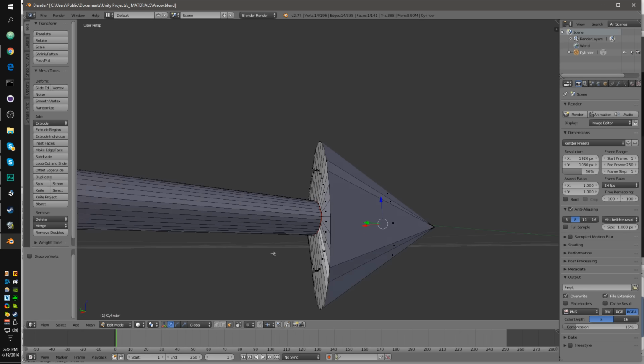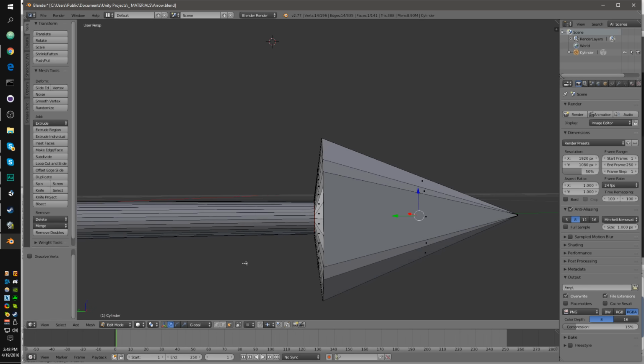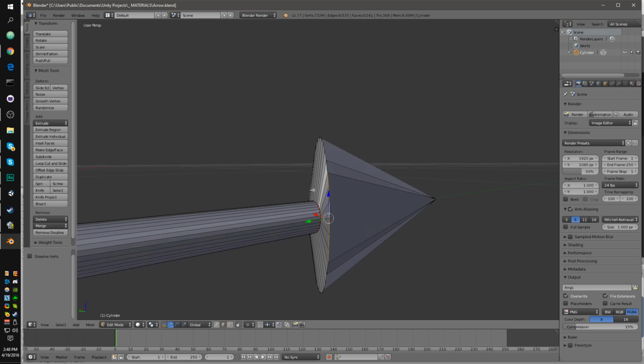The back here could use some work. Alright. I'm actually going to have to fix this manually. So I'm going to select this edge, which is this 1, 2, 3, 4. Oh god, this is going to be a terrible edge to select. So I'm going to hold Alt and Shift to select the whole edge.